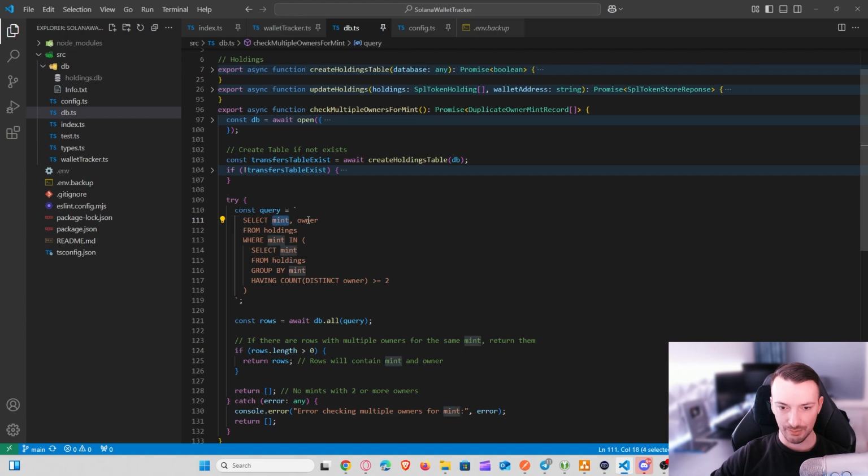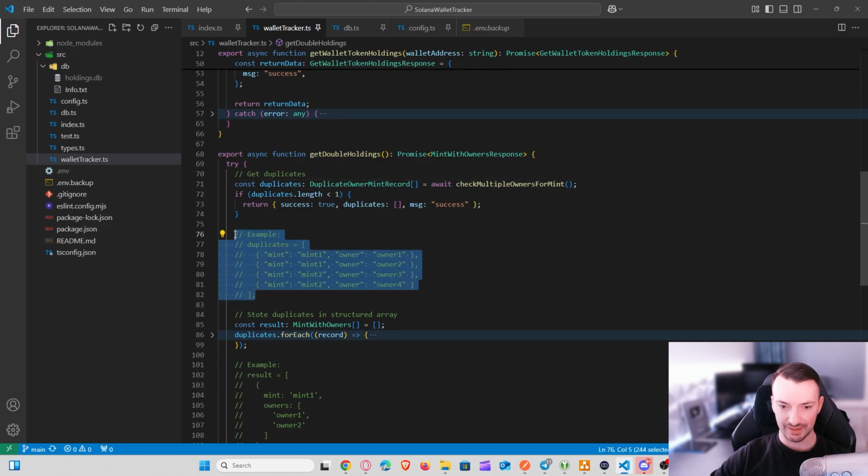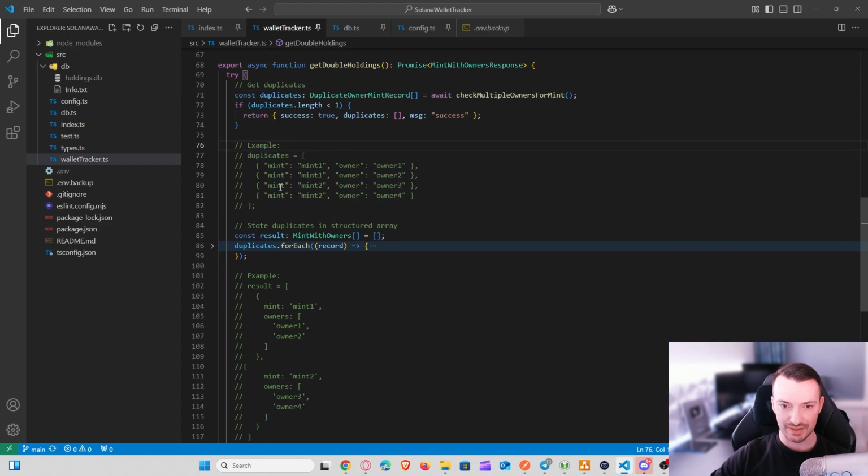So it will select the mint and the owner for us for every token that has been held by 2 or more wallets. And that's what we receive here. And the output looks like this. So what we will receive is mint 1, owner 1, mint 1, owner 2, mint 2, owner 3, mint 2, owner 4. So we will get all the tokens that have been held by multiple wallets.